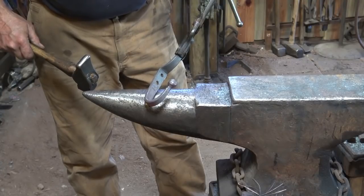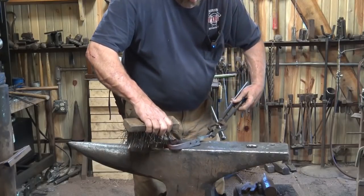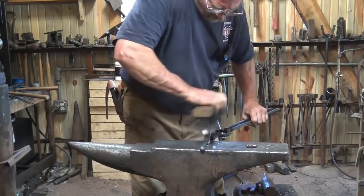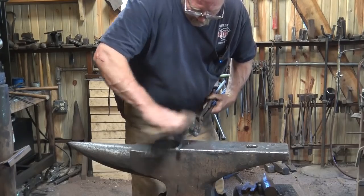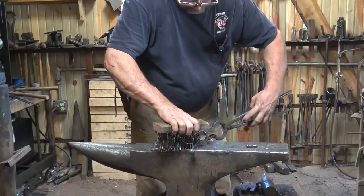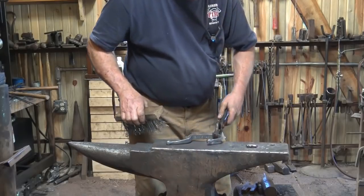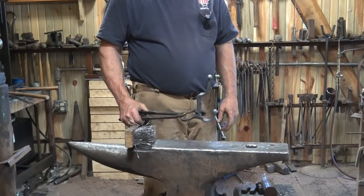I'm going to give it a good wire brushing next. I want as much scale, preferably all the scale, off of this. This is an item that wants to be better finished than a lot of things. Then we're going to let this cool so we can, guess what? Put some wax on it.